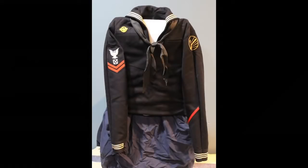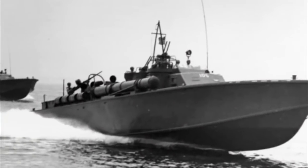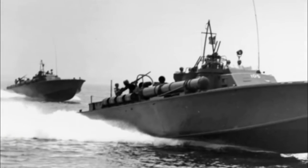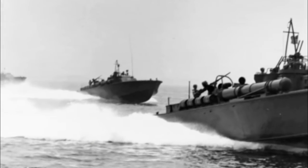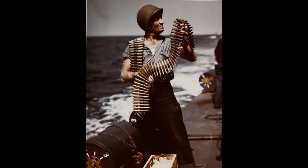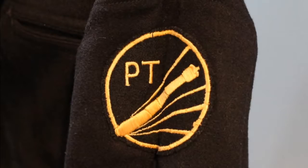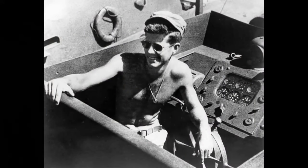This next one's great — it's a bosun's mate second class. He has one hash mark on his left sleeve, and at the top of the left sleeve is the PT boat patch. PT boats were wooden craft that were 77 to 80 feet depending on the manufacturer. They were light, had powerful engines, and could go 45 to 50 knots. They carried four Mark VIII torpedoes and twin .50 caliber machine guns — fast, agile, and could pack a mighty punch. This is what John F. Kennedy did during World War II; he commanded PT-109.